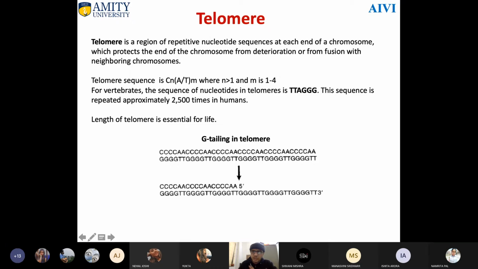The sequence is there at the last that leads to formation of an overhang. Okay, so this is the structure of the telomere. G tailing is there. So this G tail we call the telomere. And this length of telomere is very important. This length of telomere also can tell you the age, because as we keep growing on, the length of telomeres keeps on decreasing, and when we are near to our deathbed, the size of telomere becomes so small that it can't sustain our life and we are going to die.